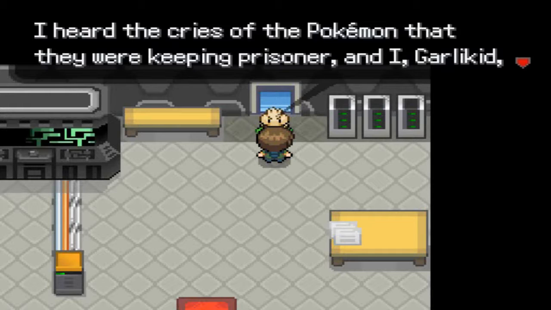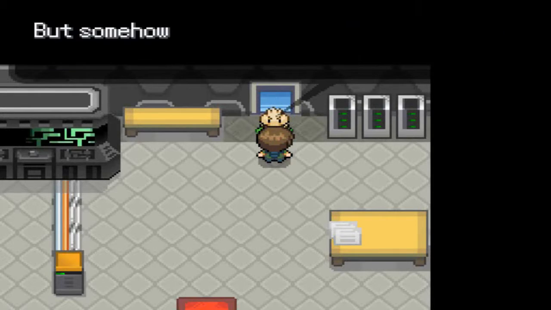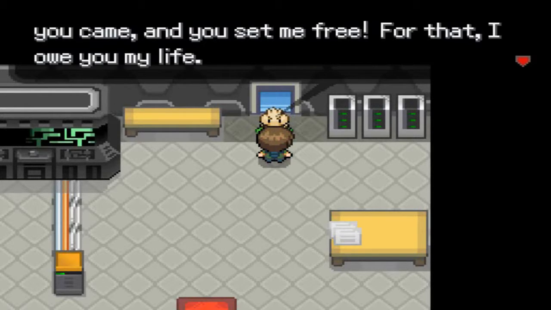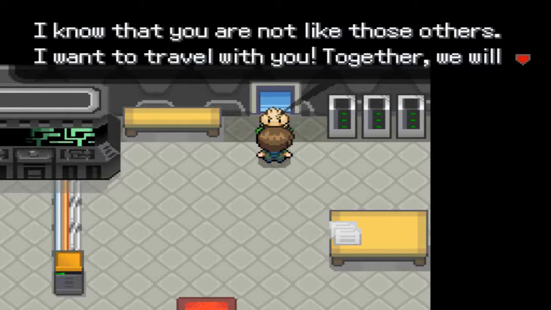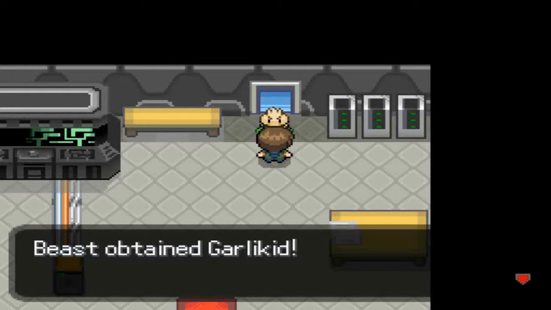I heard the cries of Pokemon and that they were keeping prisoner, and I, Garlic Kid, destined liberator of all Pokemon that are enslaved, tried to free them, but I got myself caught. But you came and you set me free, for that I owe you my life. We are bonded now. I have decided you are a good human. I know that you are not like those others. I want to travel with you. Together we will defeat many more foes and vanquish the evil wherever it dares to lurk.